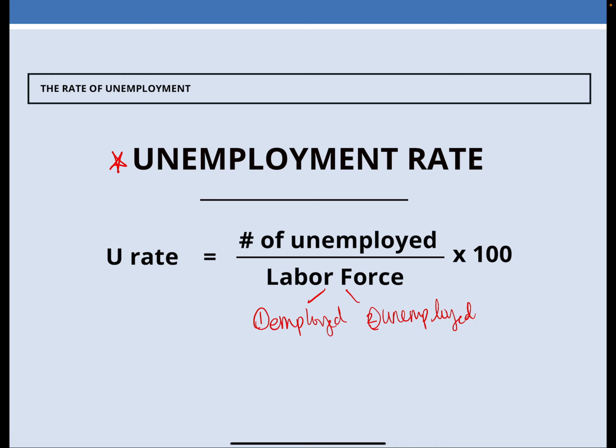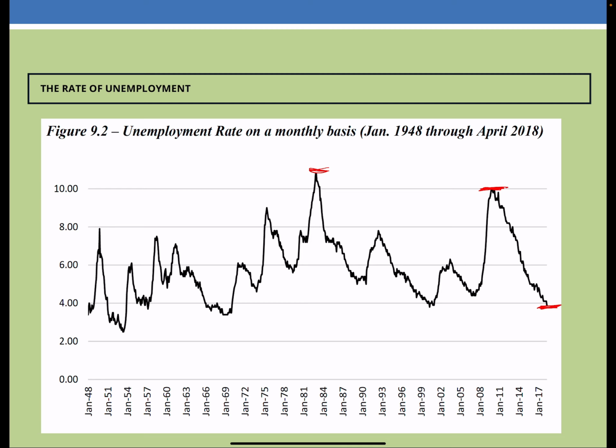So here we go, showing the change in monthly unemployment rate from 1948 through 2017. Okay, you can see we had periods where it was much higher. Early 80s, right? We got over 10% unemployment. In the Great Recession, back in 2008, 2009, we again hit the 10% mark for unemployment. And then you can see unemployment has recovered nicely. More recently, we were looking at unemployment under 3%. So really low unemployment going on pre-pandemic.